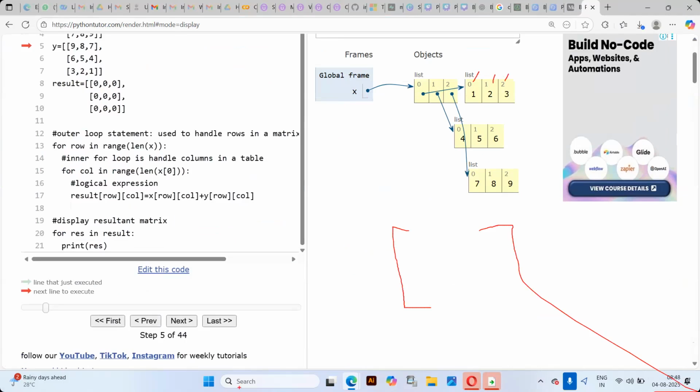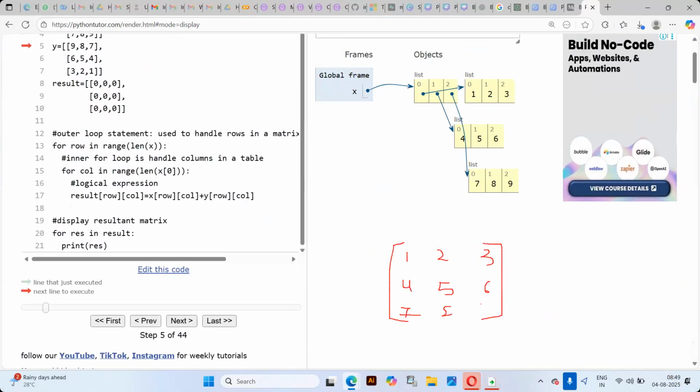See, generally we are supposed to write the matrix like this: 1, 2, 3, 4, 5, 6, 7, 8, 9.